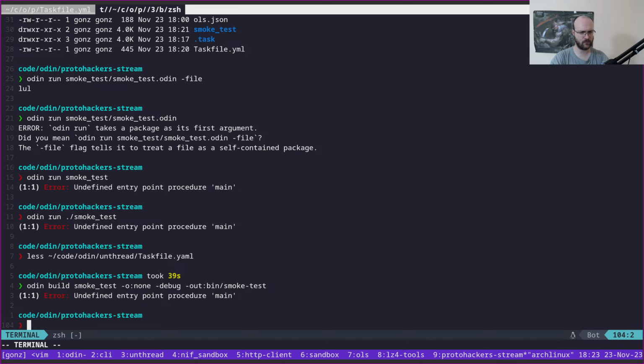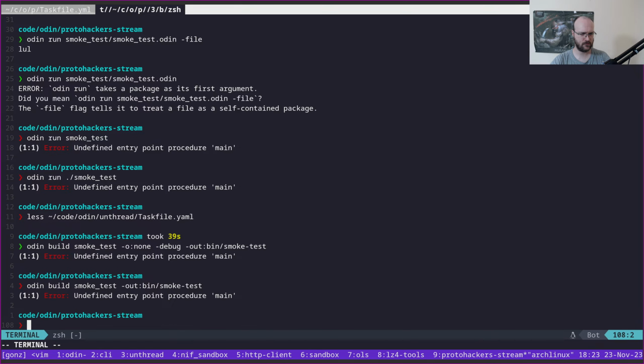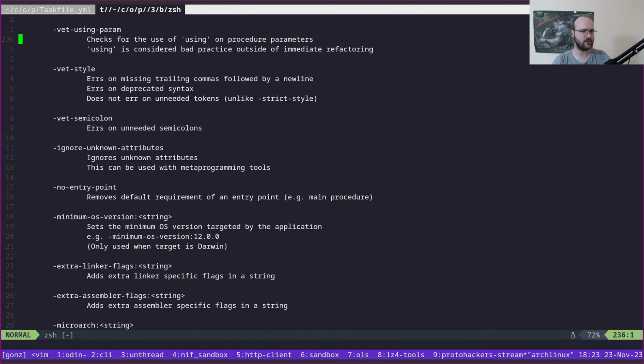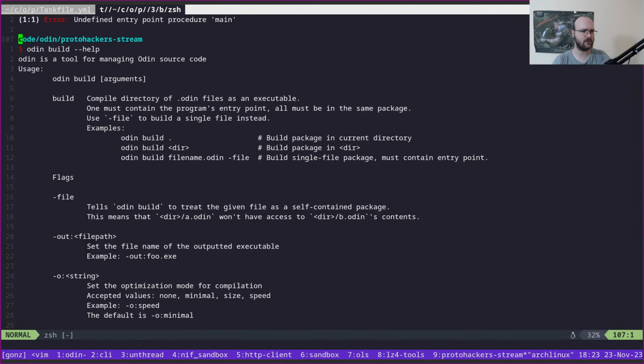Undefined entry point procedure main. What are we doing here? Am I in some weird space where some of this has been changed? I mean, I've used the same Odin binary for days.